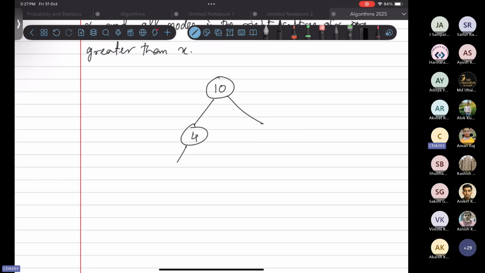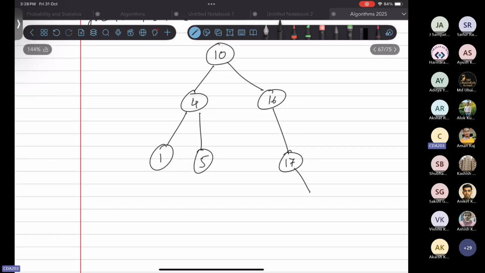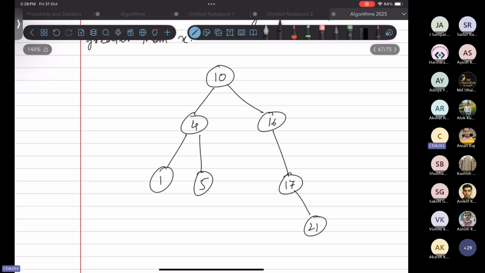Let's say I have 4 here, I have 1 here, I have 5 here, and let's say I have 16 here, then I have 17, another one, I have 21, something like this. This is the right chain. See, this property is true for every node.